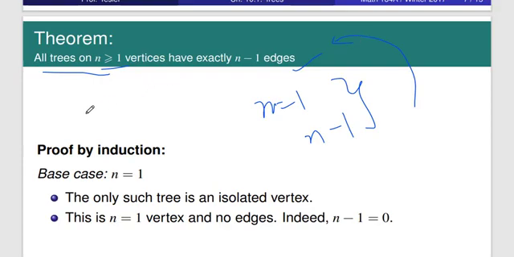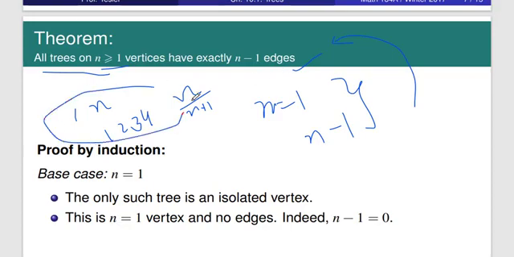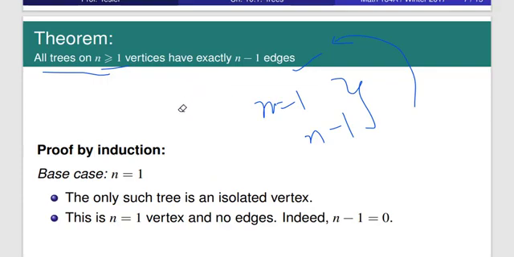Okay, like the summation of all the terms from 1 to n, 1, 2, 3, you get the idea that it's n upon summation. Okay, so to find out about this theorem we have to take two lectures of induction theory. Okay, so with this theorem we will find out from the induction theory whether this theorem is true or not. Okay, proof by induction.